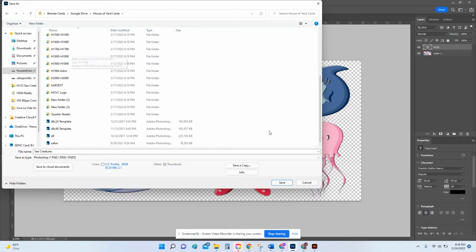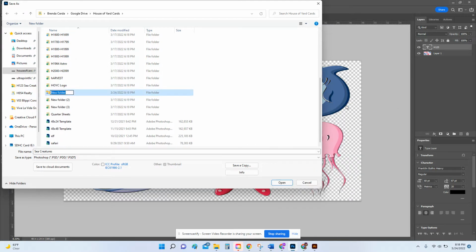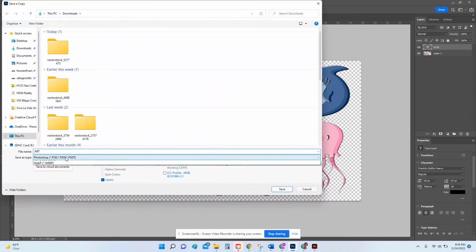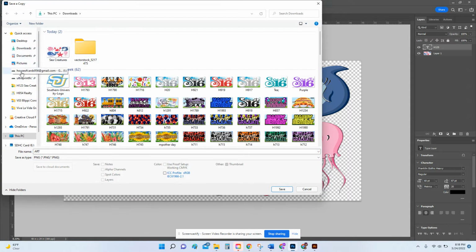But just for training purposes, I'm going to go ahead and create a folder in here. H125 sea creatures, and then I'm going to save this as my art. Change this to save a copy, actually. Change it to a PNG. And where did I leave it?